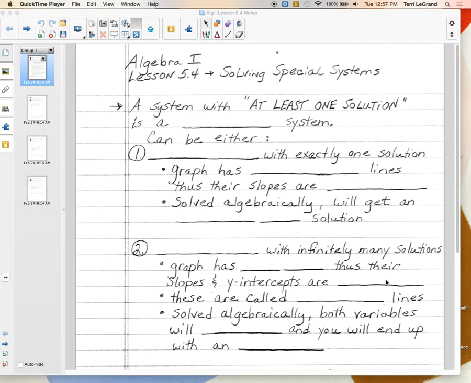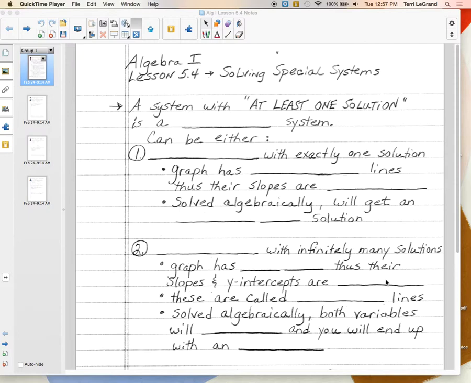But can anybody remember what happened on the graph when there were infinitely many solutions, Christine? There were 2 lines on top of each other. Yeah, there were 2 lines, but they were on top of each other, weren't they? So every point on each line intersects with a point on the other line, and they share many, many points in common. So there are infinitely many solutions. When you graph one line and the other graphs right on top of it, you have an infinitely many solution situation.